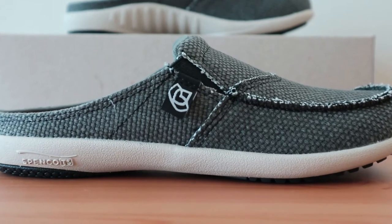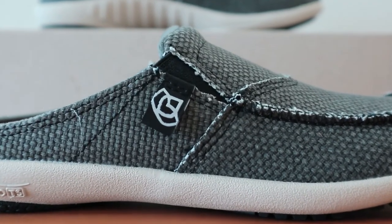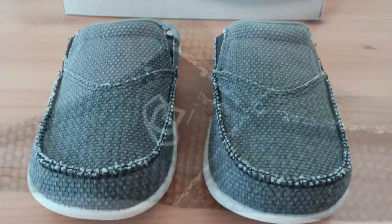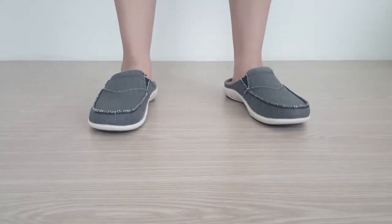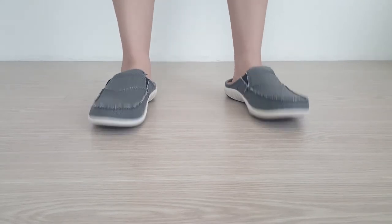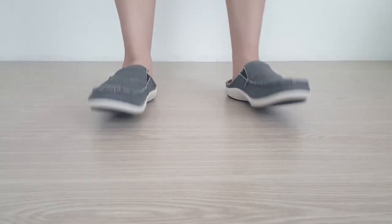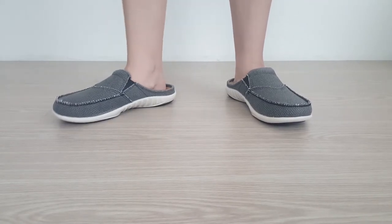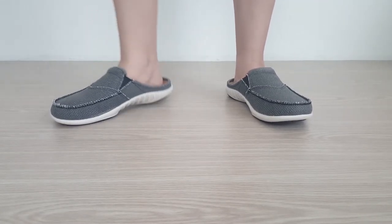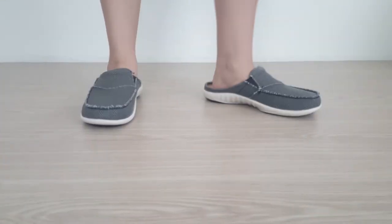The Siesta Mule is one of the best slippers with arch support, which is a bit of a staple for Spenco products. It's perfect for use in and around the house, as well as running quick errands since the tread is sufficient for outdoor use. Trying on these Spencos, you might feel a bit of extra room in the heel. This slipper is perhaps best suited for those with wide feet, but not at all precludes anyone else from feeling comfortable in them. The upper canvas is durable and you shouldn't feel any scratchiness.